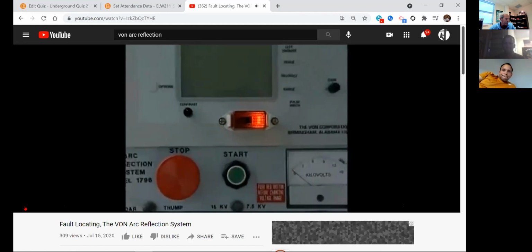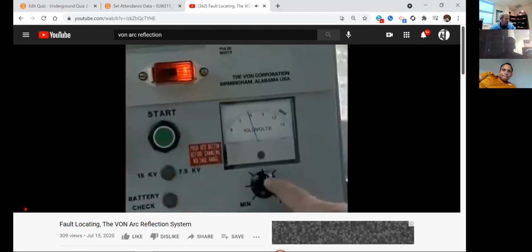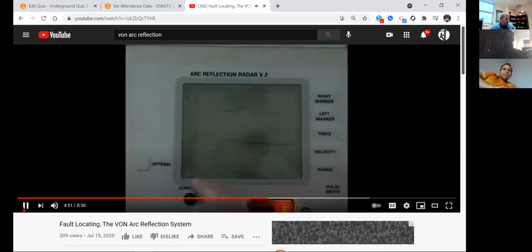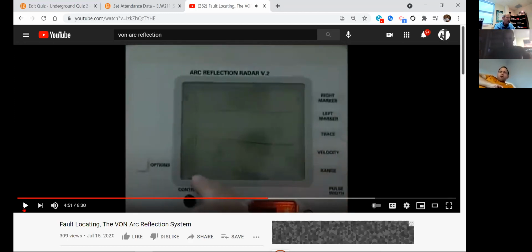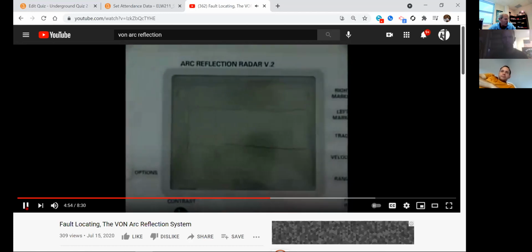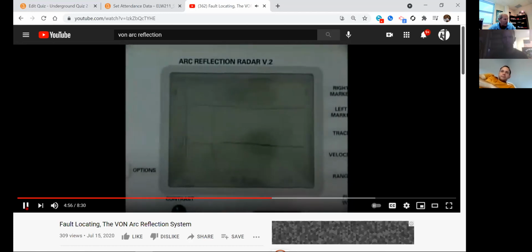Next, push the green start button. The unit will charge to the level you've set on the indicator. It will then discharge and the fault will automatically be marked. I usually typically draw this out. I will draw this out later on a white screen. The distance to the fault from your test point is located in the lower left position of the screen. So it'll automatically adjust to the distance away you are from the fault, okay?